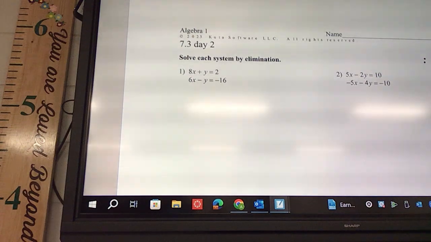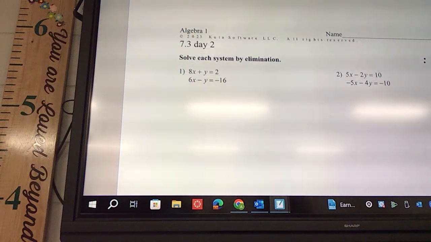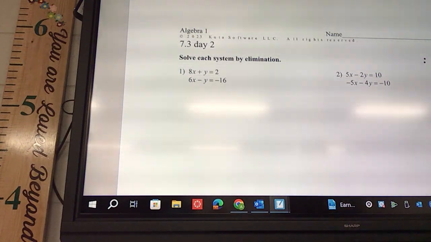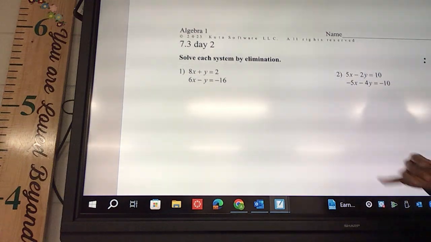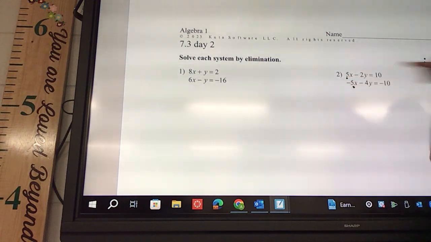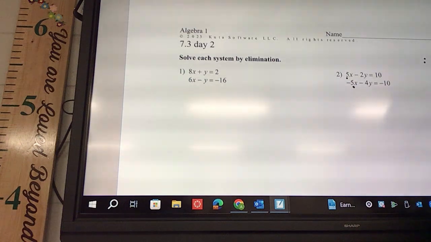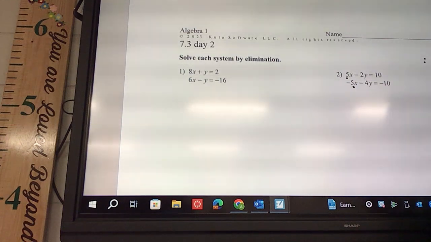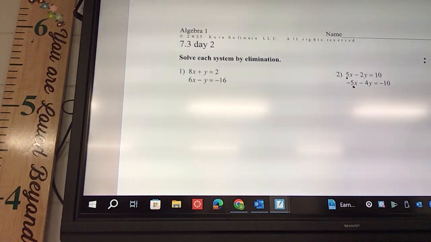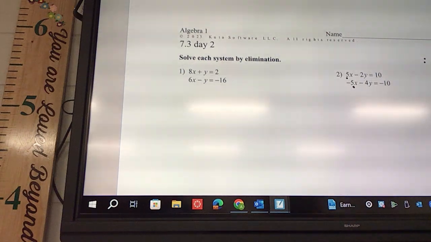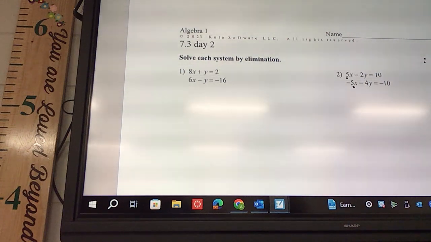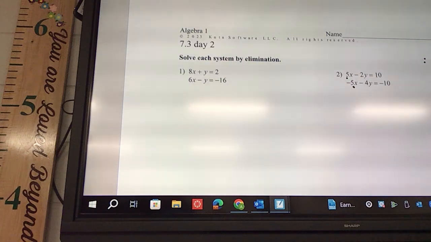So when neither of them say y equals, you also need to check for two numbers. Notice how these ones both have a 5. Then you know that that's elimination. If they're opposite signs, meaning one's a positive and one's a negative, then you're going to add the two equations together. If they are the same sign, meaning they both just say 5, then you have to subtract them. Or if they both say -5, then you have to subtract them.